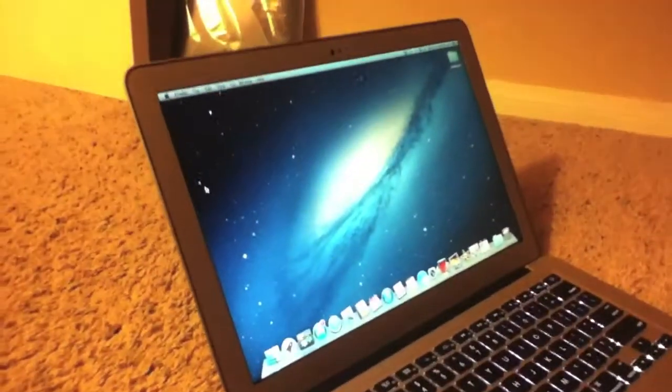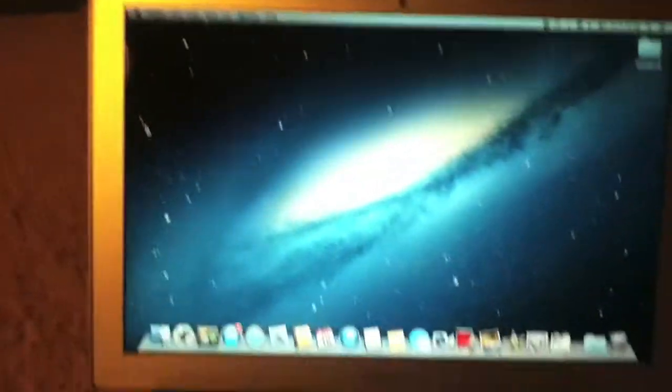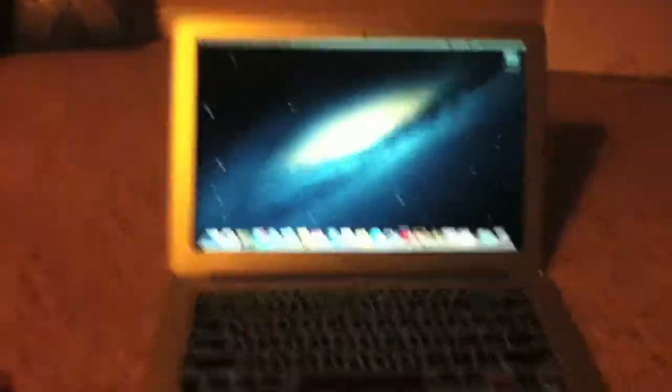So that is my review of the 2012 MacBook Air. I would recommend it for anyone. The price tag on it is about $1199, I think, and you get probably the best value out of any Mac that Apple sells right now.